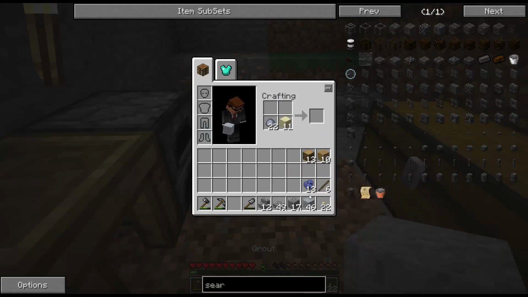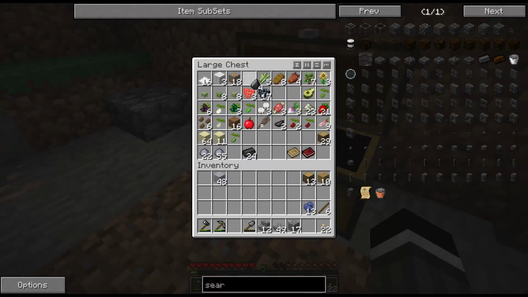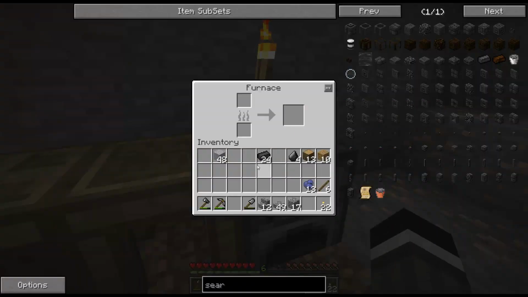I think you're going to end up needing almost 2 full stacks of grout, basically. I don't know exactly what the number is, but I do remember making a full stack of sand, a full stack of gravel, and a full stack of clay's worth of grout, and that gets you a couple of stacks of seared bricks, which is along the lines of what you're looking for.